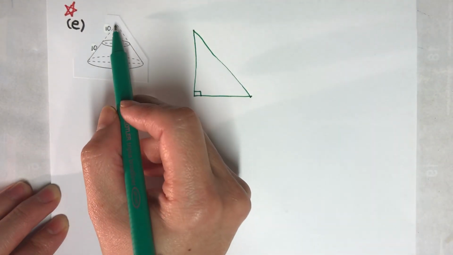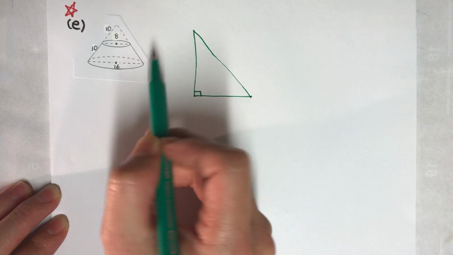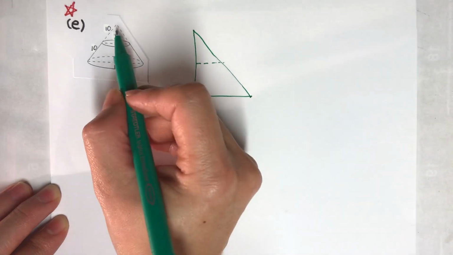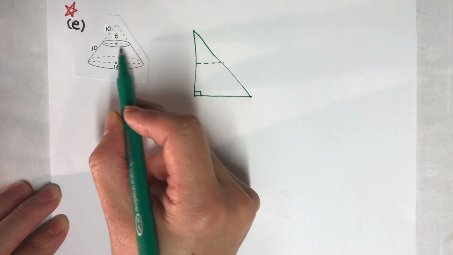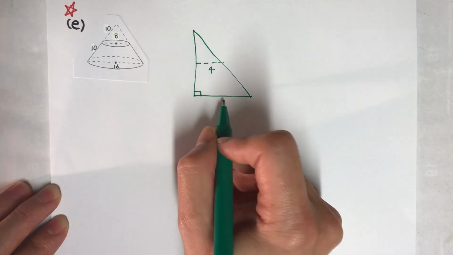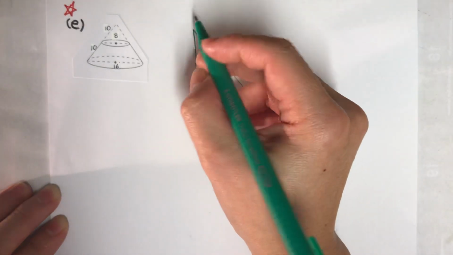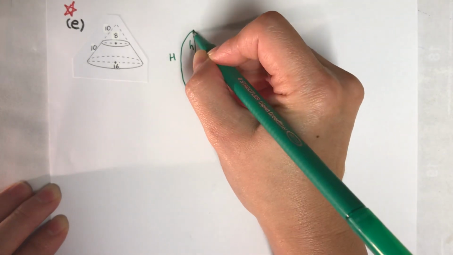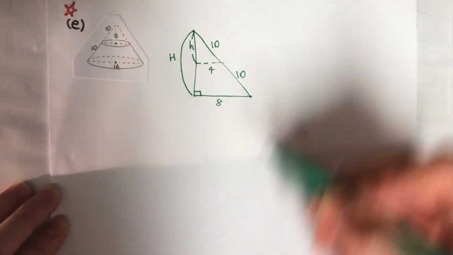What I'm drawing is this. I'm just going to cut here and draw that, making it a right angle triangle. So it looks like this, something like that. Imagine I'm cutting in half. Now here is the radius of this small circle, which is 4. This is the big circle, radius is 8, half of 16. All right, so what's this one? That's my small height, and that's my big height, and then I'm going to put 10 here.